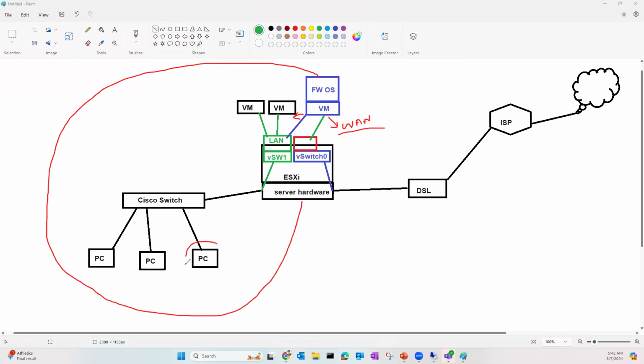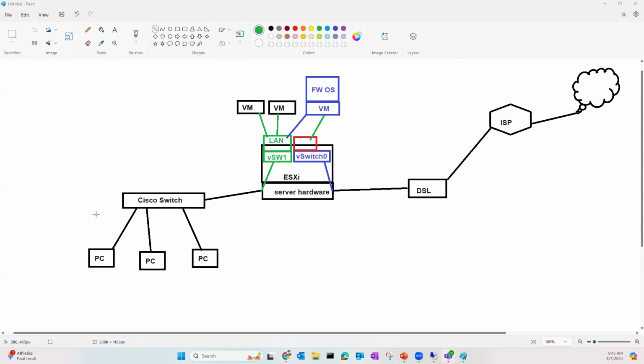So let's say if this machine wants to access the internet, the request will go like this. Then the firewall will filter it based on the policies that will be installed. Are you getting my point? Any questions, guys?